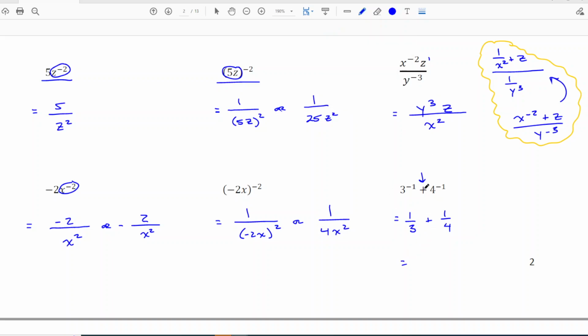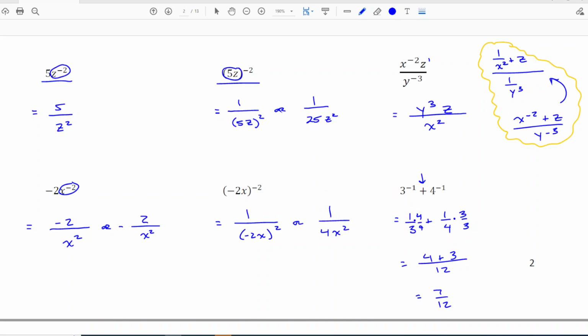So for this one, because of that plus sign, they're two separate fractions, which I think the textbook even goes a further step to be like, let's add them. So they create common denominators. So I would have a common denominator of 12, and I'd be adding 4 plus 3, which would give me 7/12. I'm not going to test this so much, but I'm really just testing this idea, that plus signs make them separate fractions, more than anything else with that question. All right, so go and practice that, and then we'll move on to combining some of the skills.